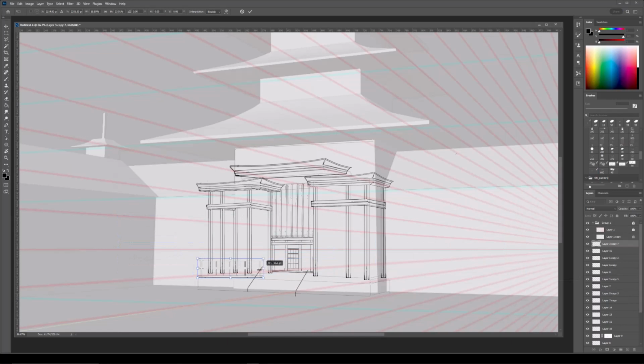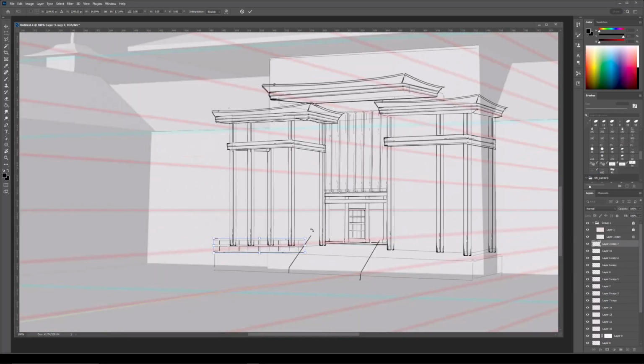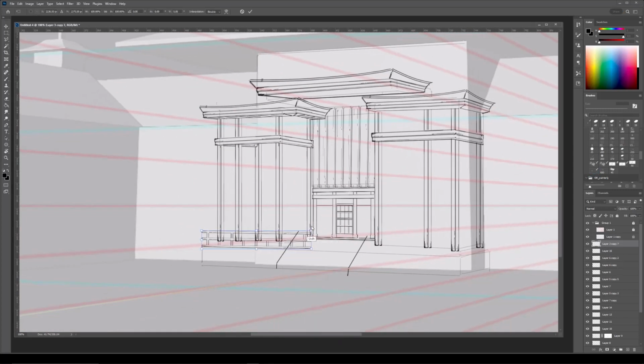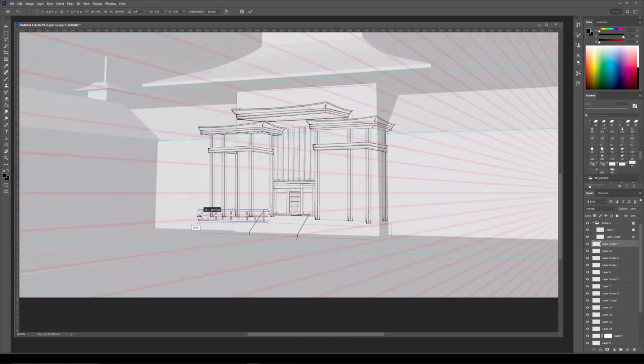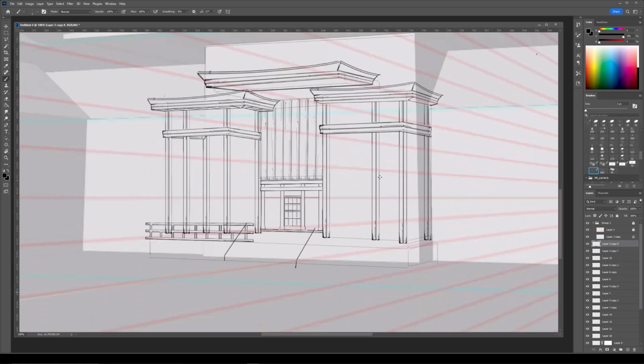Now I'm going to start putting in that fence. Nice, putting it into perspective. I am so happy that I did this in the asset sheet.